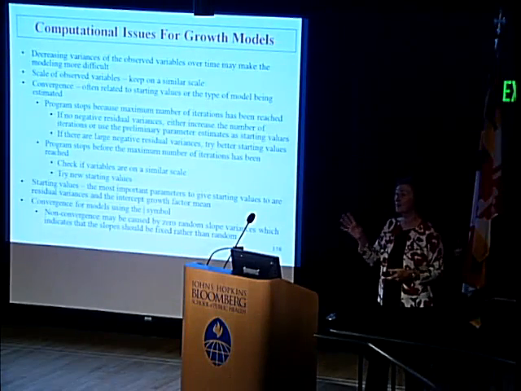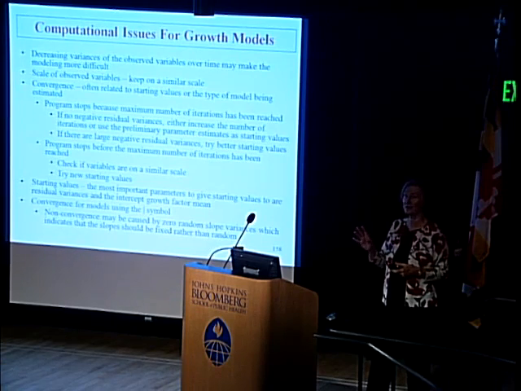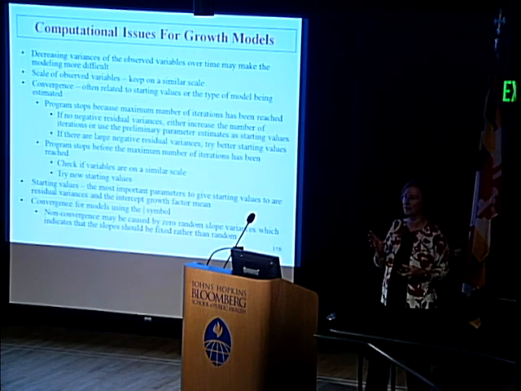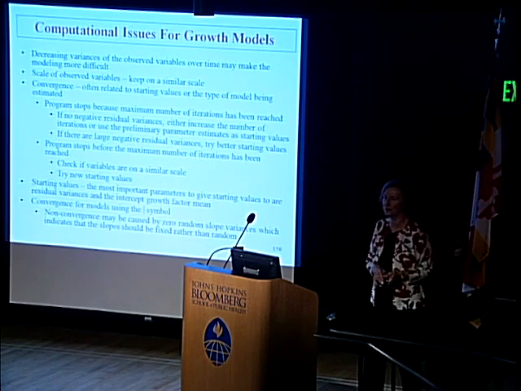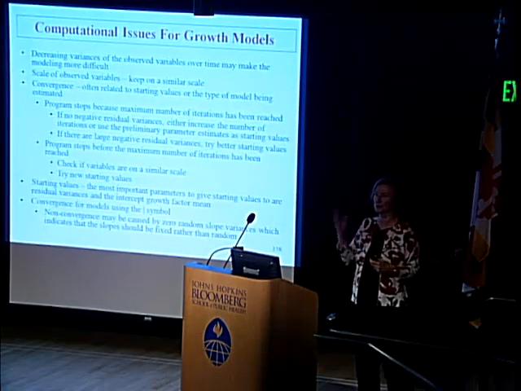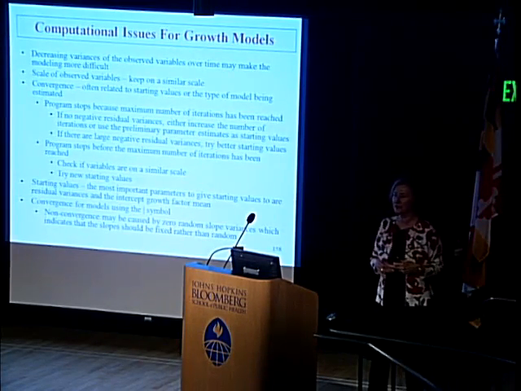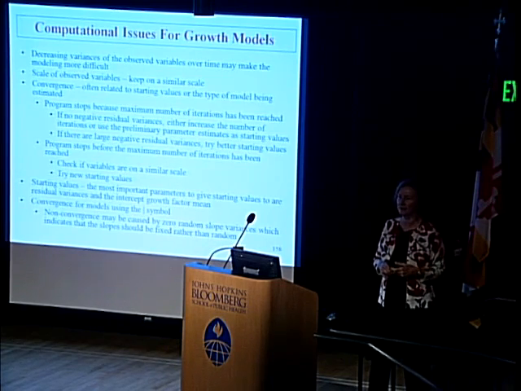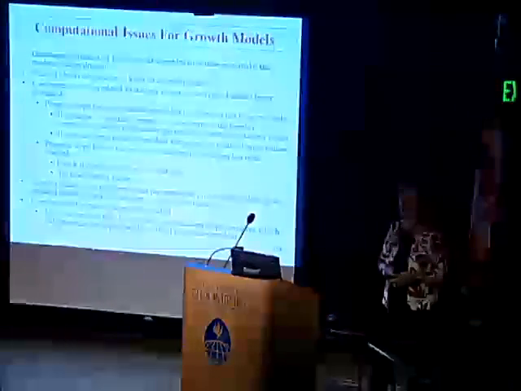I was actually documenting this a couple weeks ago, and I thought, you can use those commands too in model population when you do a Monte Carlo study, even when an analysis converges and you want to use the converged values for population parameter values in a Monte Carlo. So that's going to be very useful, I think. If you have large negative residual variances, you can try these starting values that we're going to give you. But it may just be that there's a problem with the model, and you may have to start troubleshooting the model a little bit.